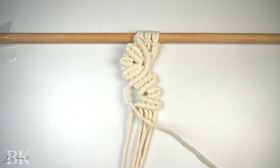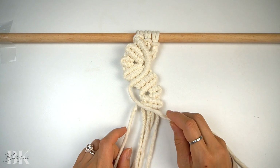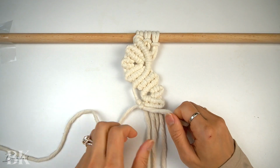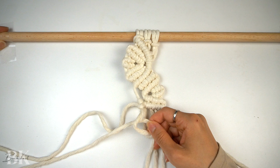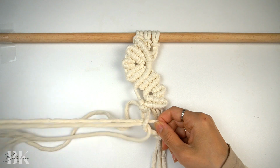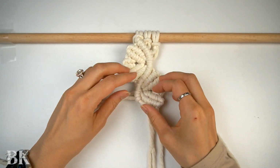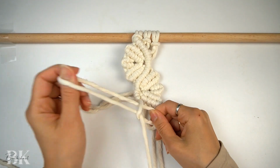And then now take that far left anchor cord, attach all the cords to the right onto this anchor cord with double half hitch knots. I'm going to slide this to meet the row above, and then finish off the rest of the double half hitch knots.